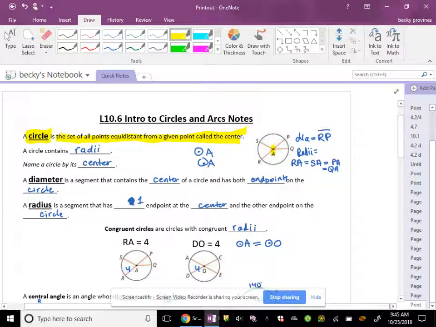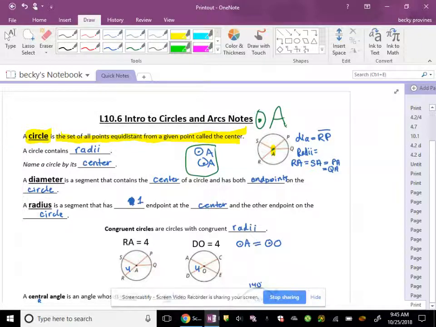Now, the way that you label a circle is by the center point. So since this is circle A, because you name it by the center point, you would put a big capital A, like a point. But you can't just leave it that way because it looks like a point. So you would have to put a circle in front of it. Now, if you just put a circle like this, it could be confused for a segment OA. So you have to put a dot in the middle, because circles always have this little dot in the middle. I drew a few over here as well. It's a circle with a dot in the middle and then the center point.